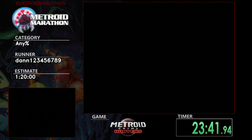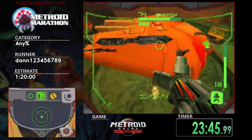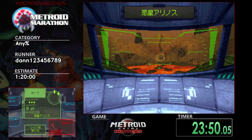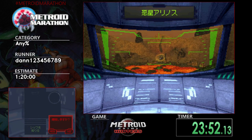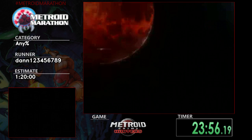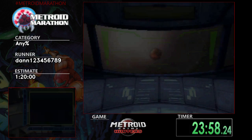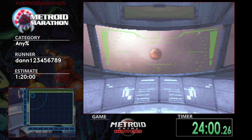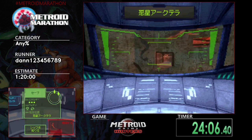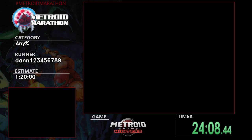I think he's a little bit nervous. But yeah, he's gonna scan that teleport to get right out of there because we're not interested in finding the boss just yet. And the reason for that is because once again, it's sequence break layer. But for now, we're gonna go back to Arctera and sequence break that plan instead. What Dan's gonna do is he's gonna defeat the boss and then just do more with the plan. Way more than intended.